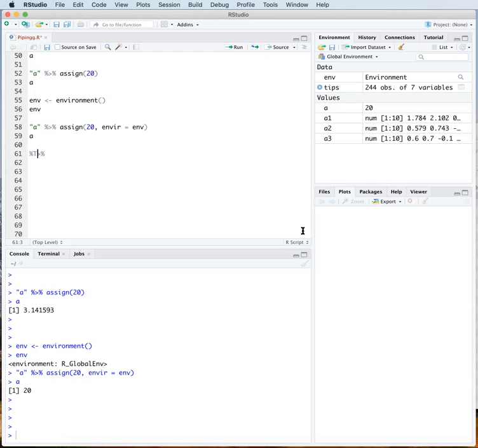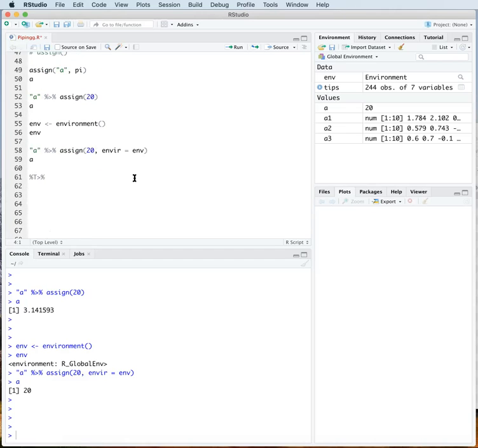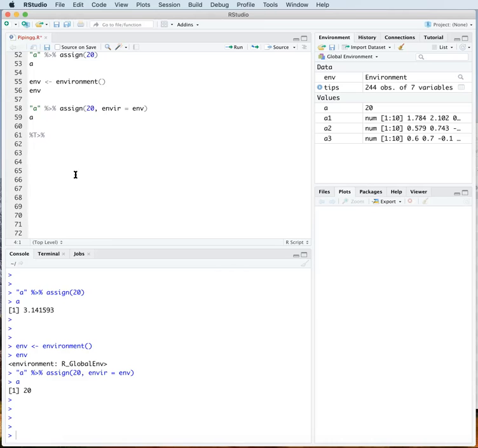If you only have tidyverse, I think this T-pipe is not working there, so you should also load your magrittr to make this T-pipe work. This T-pipe works like our original pipe sign, except that it returns the left-hand side instead of the right-hand side. And it's called T because it's like a literal T-shaped pipe.